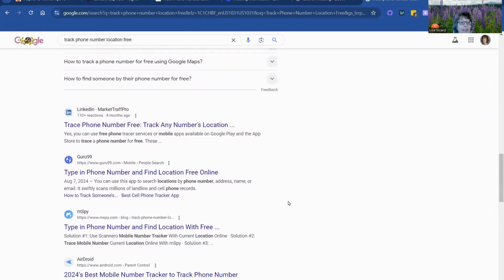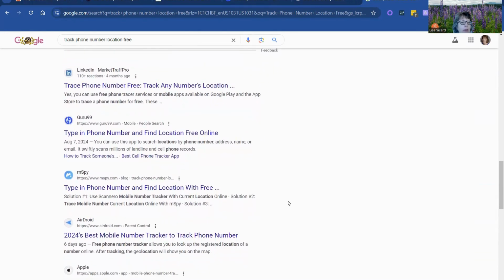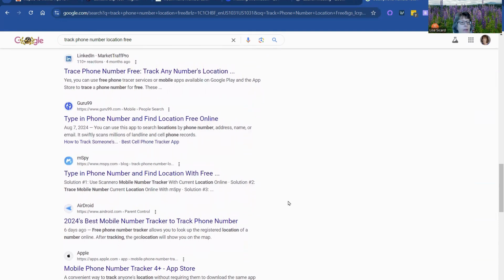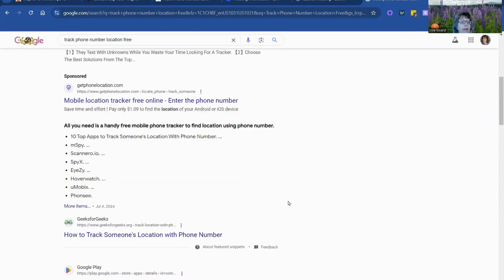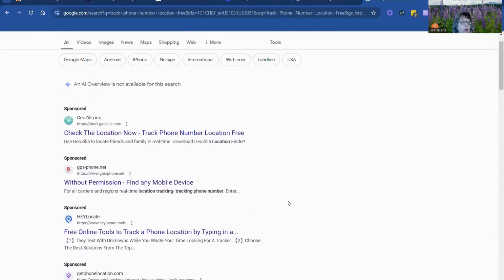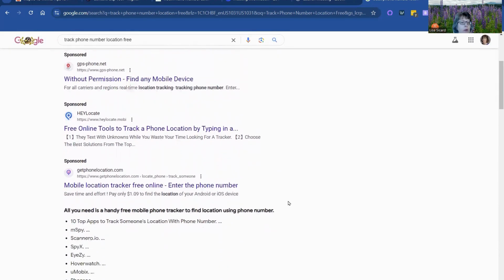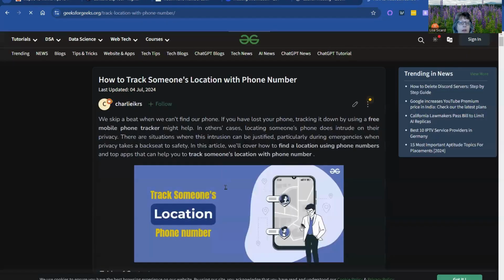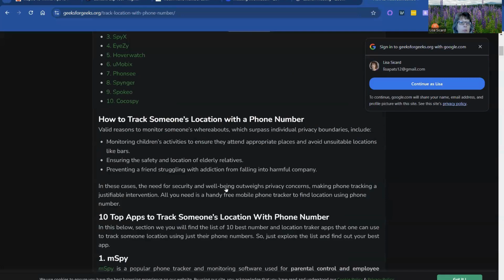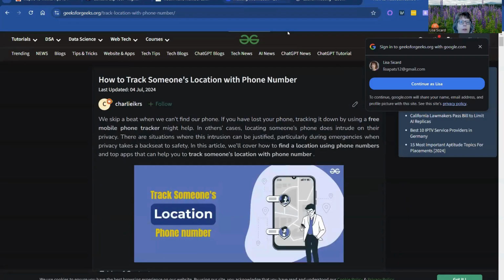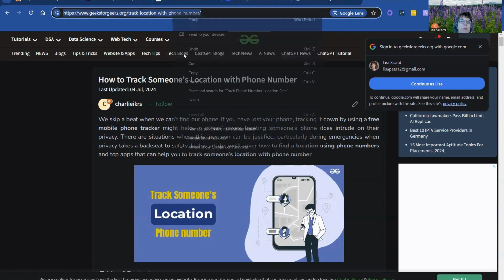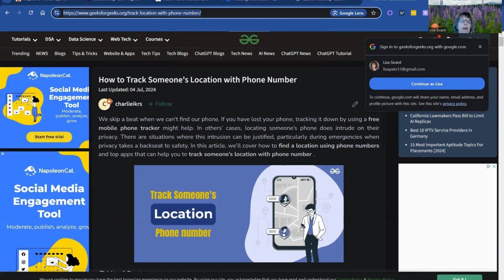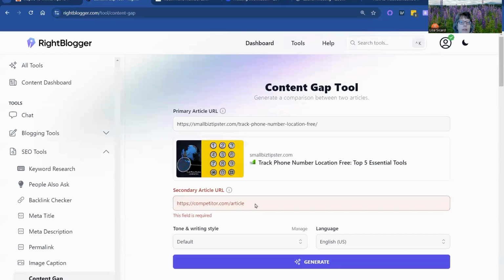We have a LinkedIn, no, maybe the Guru 99, either Guru 99 or let's see, there was one other I thought up here, Geeks for Geeks. Let's try this one. Let's see, this looks like it is a blog post. So let's go with that one. Does that be a similar intent? So we copy that and we put that into the content gap.